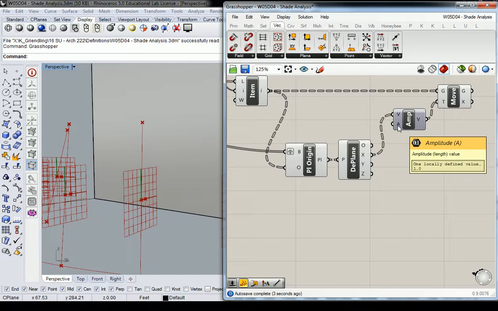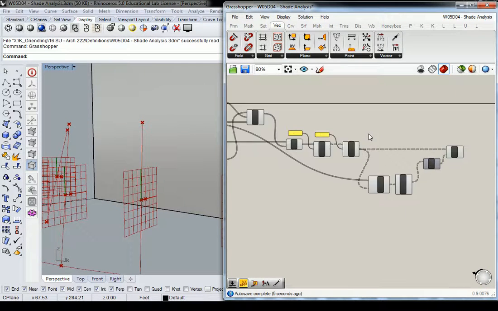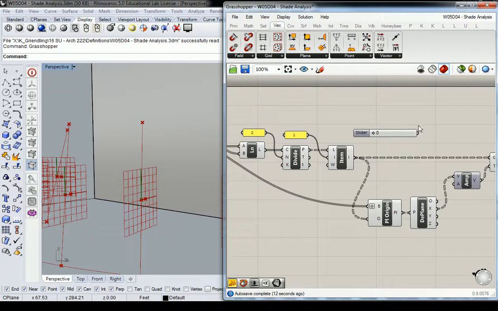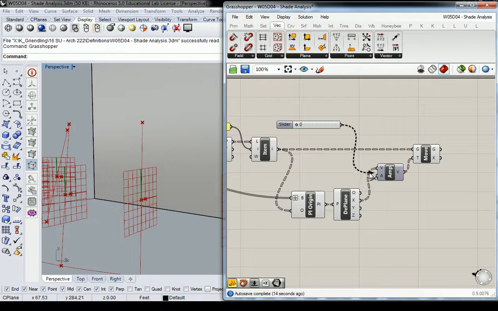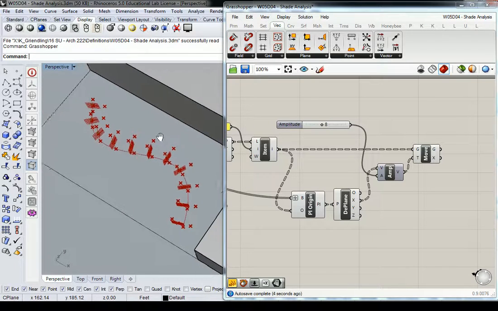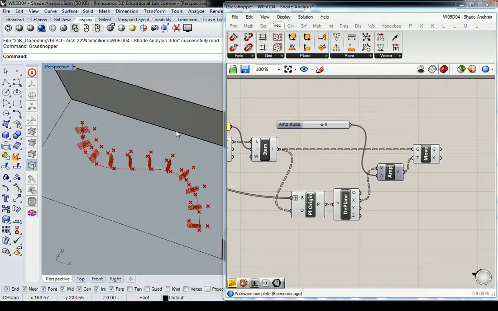And then I need to define the amplitude, and I'll make that a slider from 0 to 15 for now. Actually, 0 to 20. I have no idea how long these arms are going to be. And this is temporary. The actual arm distance is temporary. We're going to change that with a bit of a range. So just be aware.